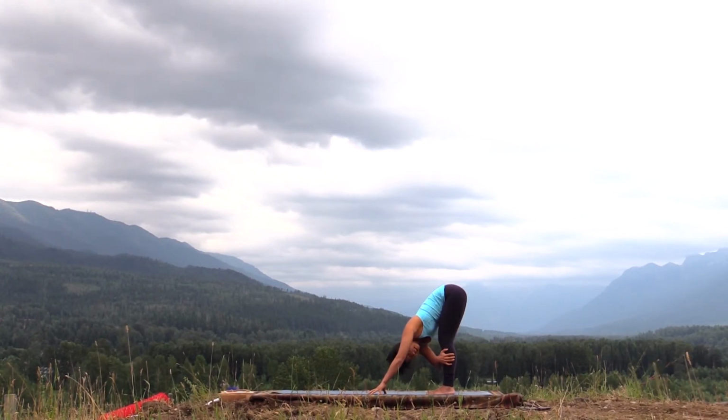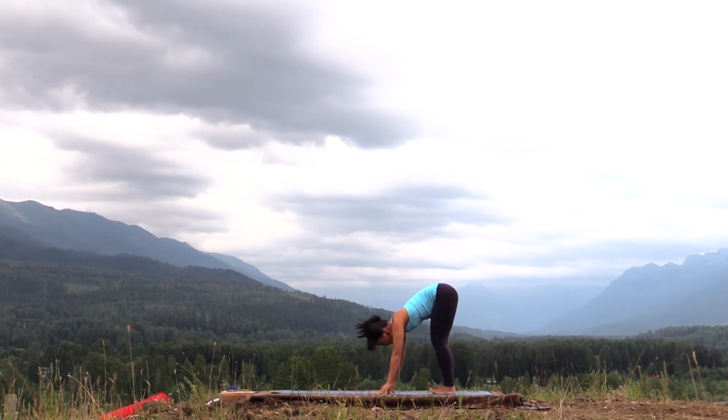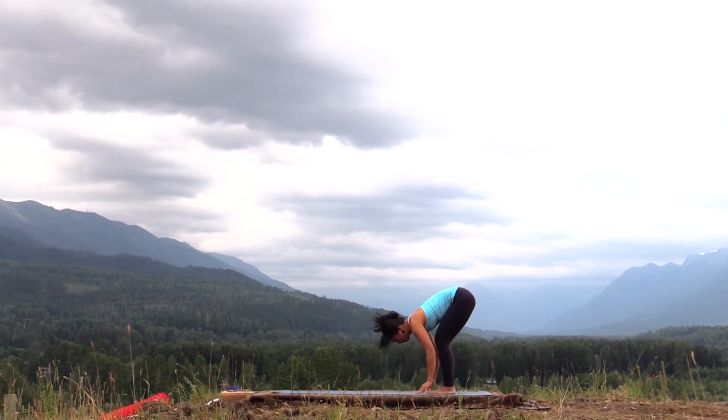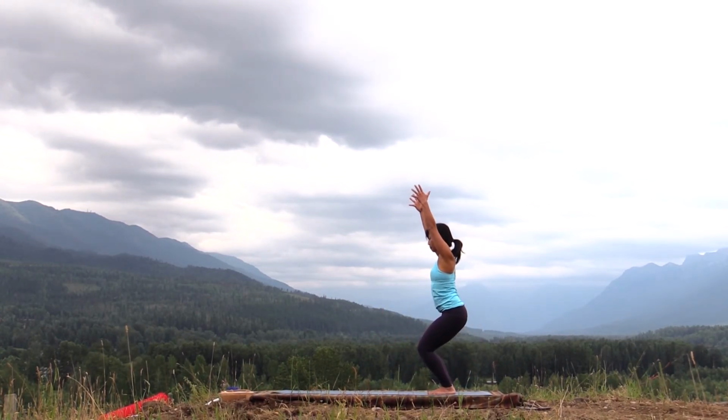And then release your hands back down onto the floor. And walk your feet in so that they're just hip distance apart now. And then bend your knees and sweep your arms up into Utkatasana or chair pose.